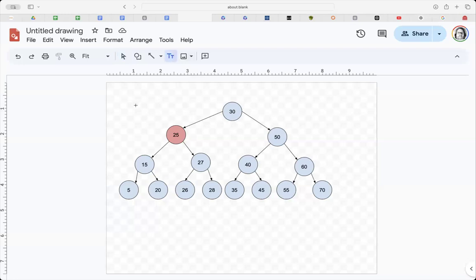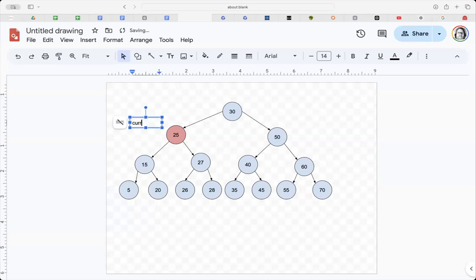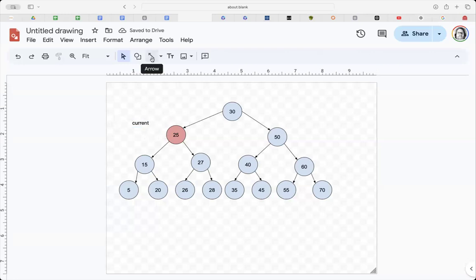This becomes, whatever you want to call it, we'll call it current, a pointer to a tree node. That's going to point to right there. And that is ugly. Let's see if it'll let me make that a little better. The text boxes are very strange. There we go. Looks better. So current, I don't know why current's two-sided, but you get the idea. Current points to here right now.